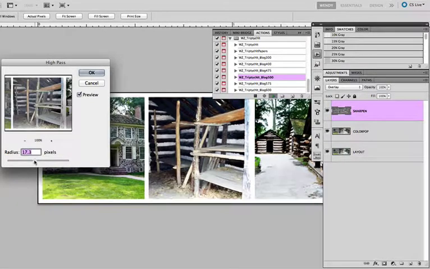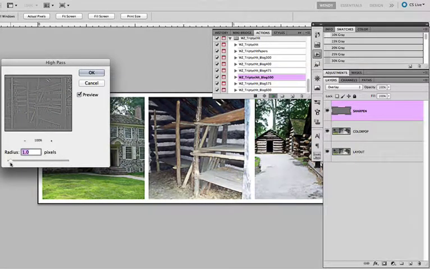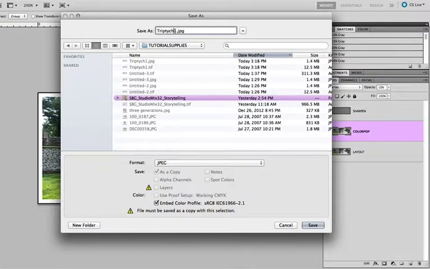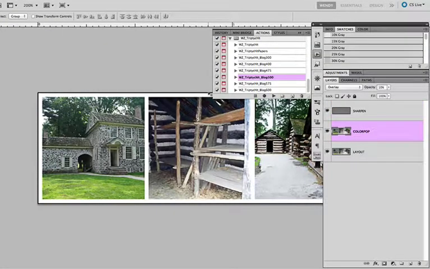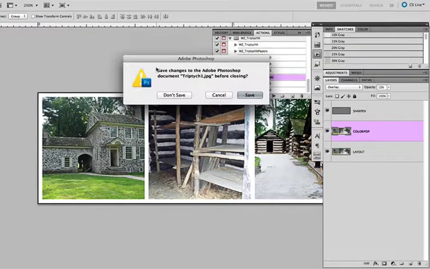I'm going to drag it up really high again so you can see how when you do that, it really over sharpens your image. Pull it back down to one. We want just a basic amount of sharpening there and press OK. The reason we're sharpening is because when you reduce an image down significantly, it adds blurriness to the image. And so sharpening it before we save it can add some of that back in and it won't be quite so blurry. When it pops up, you'll want to append the name here with the number of pixels so you're not saving over the original. And we're done. So we have made a triptych and created a blog size version of it in just a few clicks. I'm going to go ahead and close out of this one.